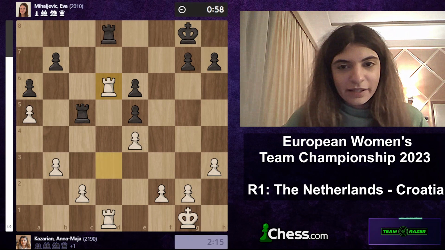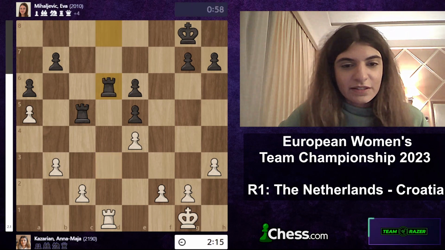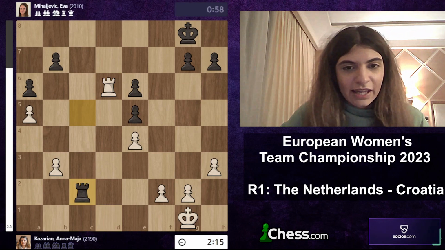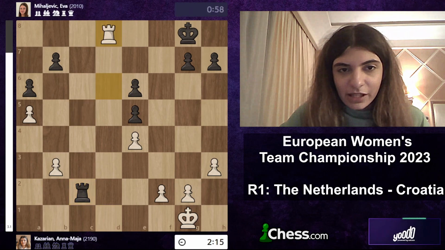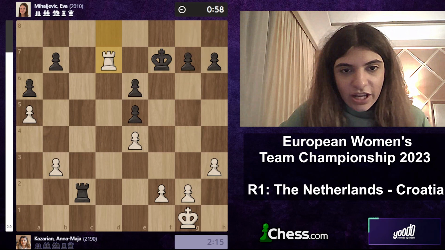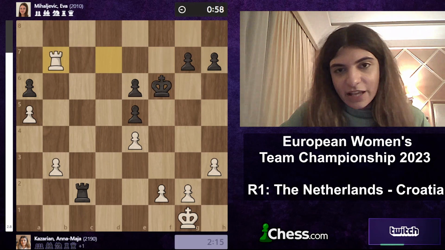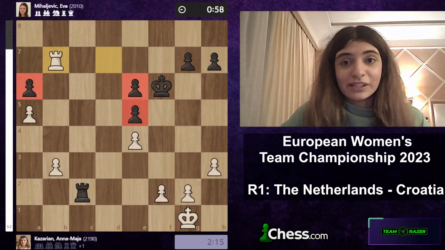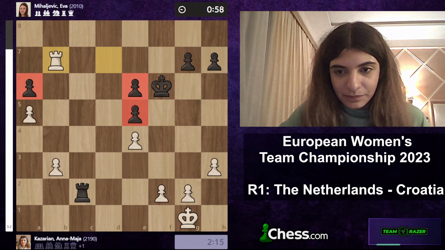Rook f8 was played in case of rook takes d6, which makes sense in a way. Rook takes c2, and I'm simply going to win this endgame by giving a check here, check, and then rook takes b7. And this is completely winning. I can soon pick up the pawn on a6, and these pawns are just really bad. They're not helping black at all.